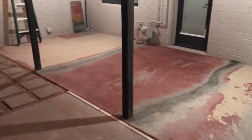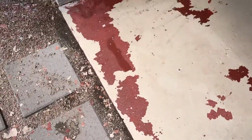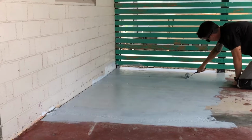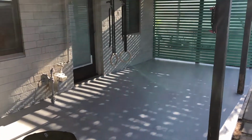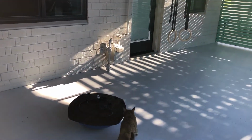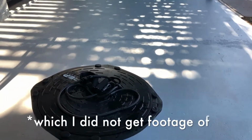Once the concrete was fixed, we put down some gripper to keep the flaking paint adhered to the slab. And also it provided a primer coat. We didn't have enough gripper to do 2 entire coats. We did like 1.5, but that was plenty. We followed that up with some of our exterior house paint.